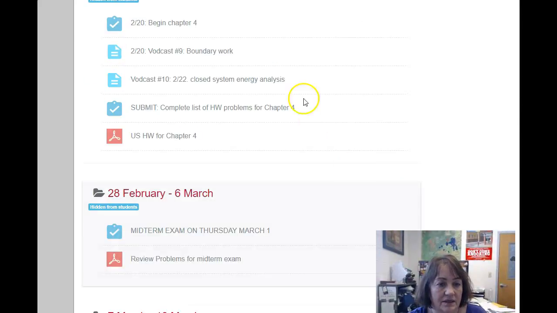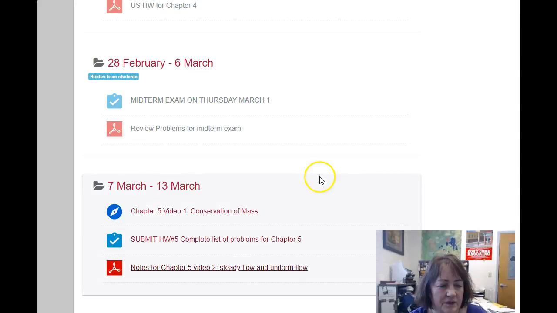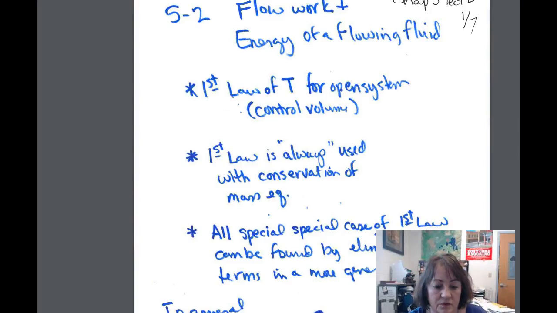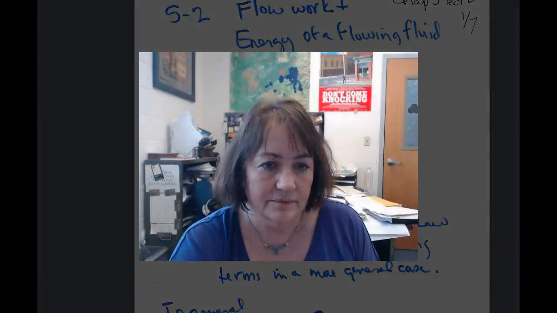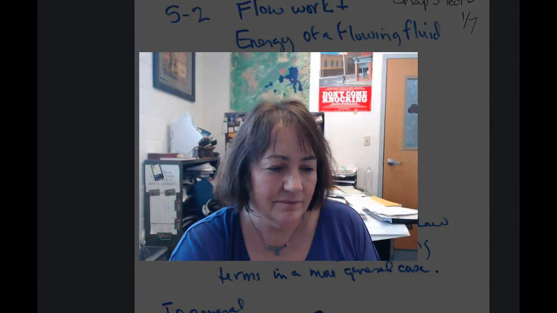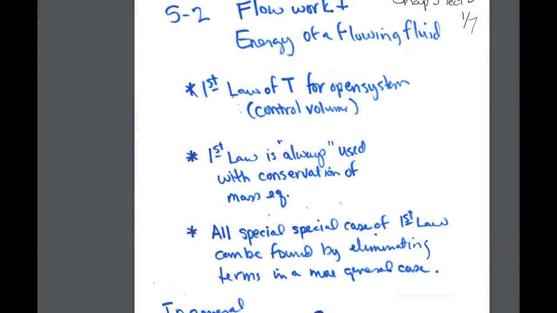Now, if you look behind me, this is our class Moodle page, and on your Moodle page, I've put some notes for Chapter 5, Video 2, Steady Flow and Uniform Flow. These are the notes that I'll be using for today's lecture. So I'll put them up on the screen, and I would like you to follow along with these as we talk. There we go. All right.